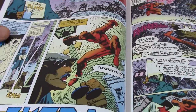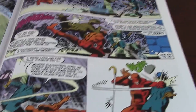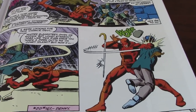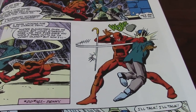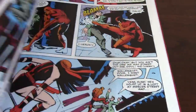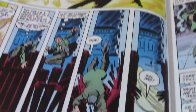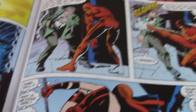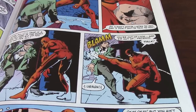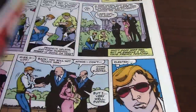O'Neill saw so much potential in the young man — he saw that Miller had something different than the other artists and gave him a chance. Plus the book at that time was just bi-monthly, not much in sales, pretty much risking getting completely pulled from publishing. O'Neill said let's try something new, because the sales under McKenzie were not doing well — some good stuff, some bad, some mediocre. He was losing sense of direction.